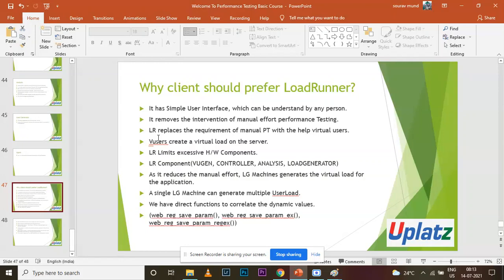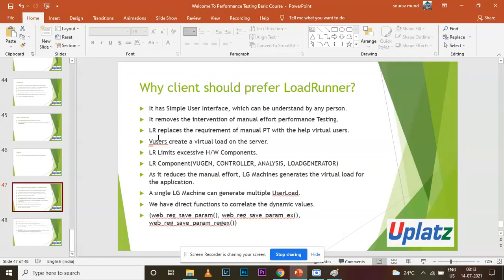We can even install standalone products like Mu Site or Load Controller if we don't want all the components installed at a time. Definitely, because of this, it outweighs other tools. Many other tools are also available now; we'll see what the difference is.